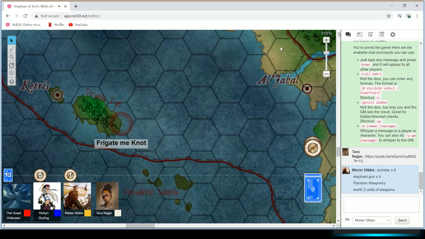That is dealt with, so you guys head out back towards Ketris. So unbeaching the ship, both of the ships, takes about a day. That was 2 days of sailing.